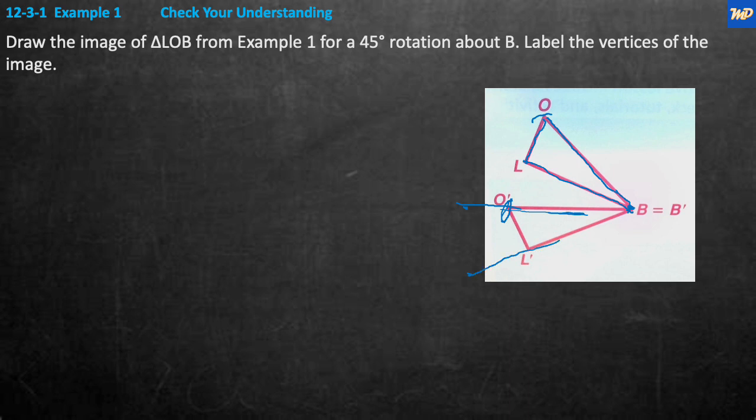And then you measure the distance of L with your compass, and then you strike off. Oh, that was a better strike. A strike off the length of L prime. Now that you've got that, you've got your lines drawn in, okay, and now you can draw from O prime to L prime, and you can get your other leg of your triangle. I hope that was clear enough with all my little scribble marks and stuff.